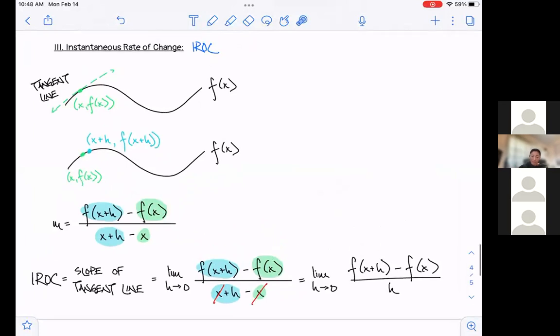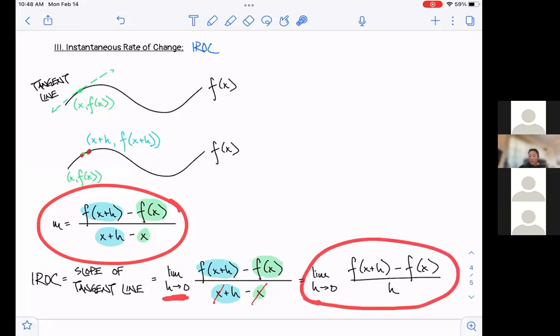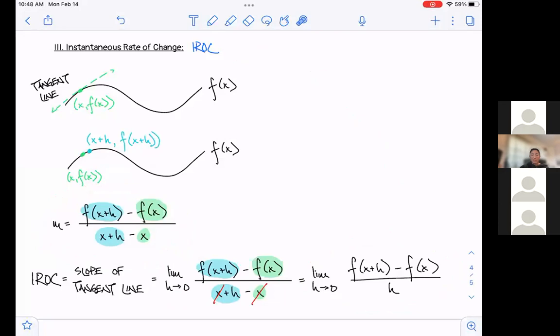When someone says, find a slope just at one point, we do exactly what you all suggested. We find a second point super close to it. We use the slope formula that we know. And then we say, let's make these 2 points as close together as possible. And this will help us find that instantaneous rate of change. Okay. This is the story behind what we're going to talk about next.